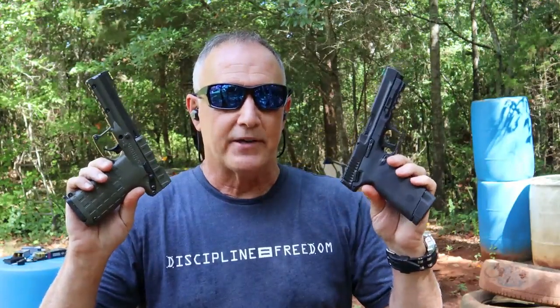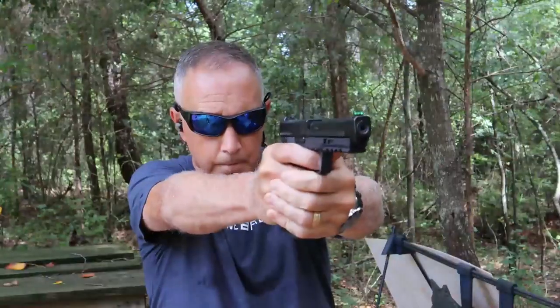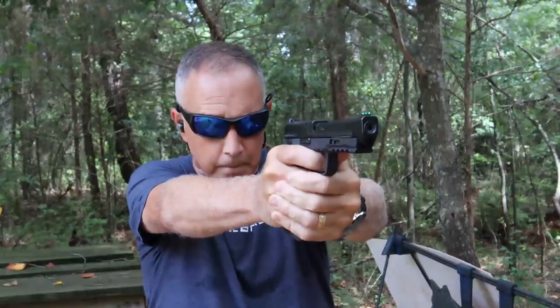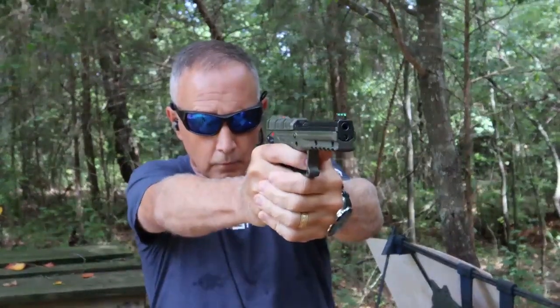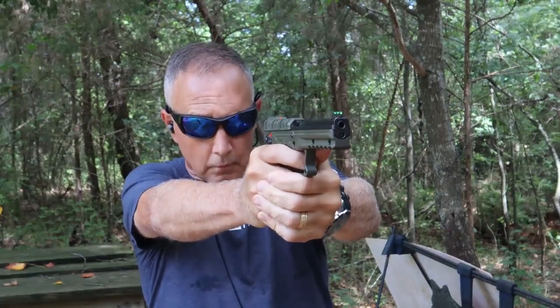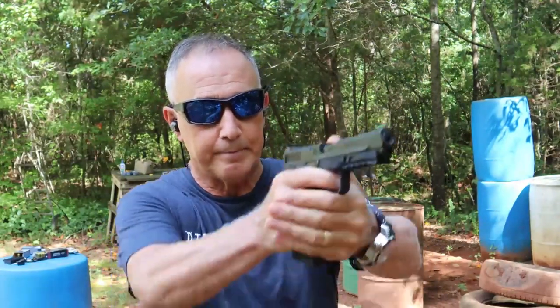All right guys, we got up out to the range. We've done quite a bit of shooting with them. I'll tell you guys, the Smith & Wesson, the recoil is just unbelievably low. It's low on the Kel-Tec, but man, that tempo barrel system makes a massive difference. And so I'm gonna just shoot a couple side by side. We're gonna see if we can demonstrate it a little bit.